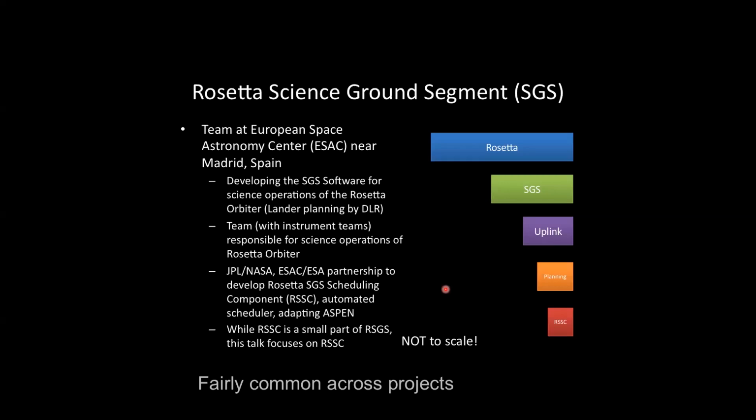So when you're talking about operating a spacecraft like Rosetta, one thing that you should know is that, like I said, it takes a huge team and that AI is a very small part of this. This is sort of something you learn, or at least I have learned when I went into the real world, is that all the cool algorithms and all the neat research and all the really cool fancy stuff that you might write a paper about as a point technology tends to be a very small component of a very large moving system. And that's sort of what we're trying to say on this slide, right?